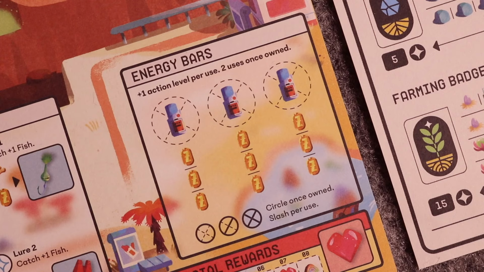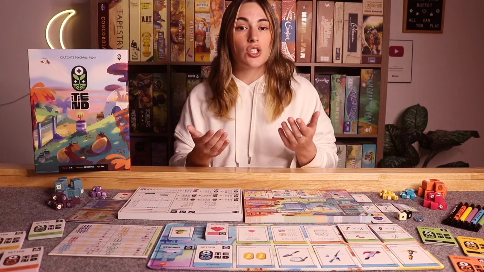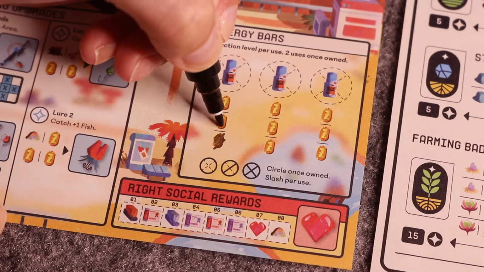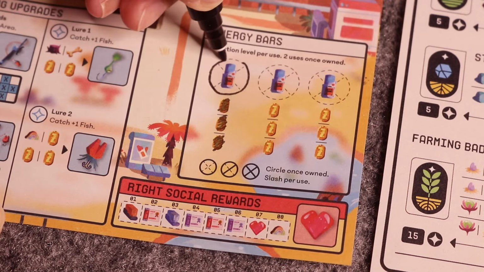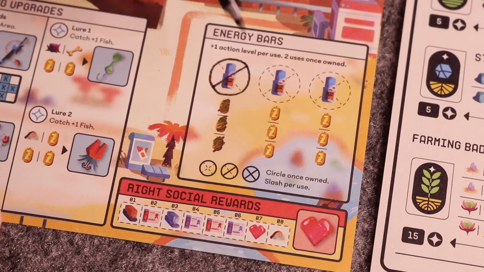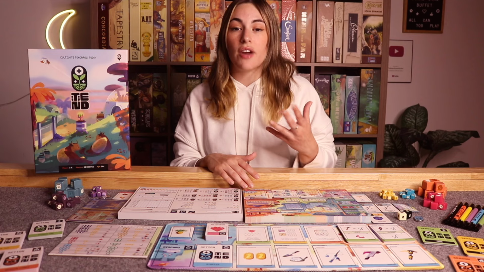And then lastly, we have energy bars here, which you can use coins in order to gain energy bars. And energy bars are going to allow you to gain another action in whatever action you are performing. So this is going to give you 2 uses. So if you unlock an energy bar, you're going to circle it, and then you're going to use it once by placing a line in one direction, and then once by placing a line in the other direction, creating an X, and then that will be your 2 uses of that energy bar. And like I said, this just gives you another action of whatever action you're performing.